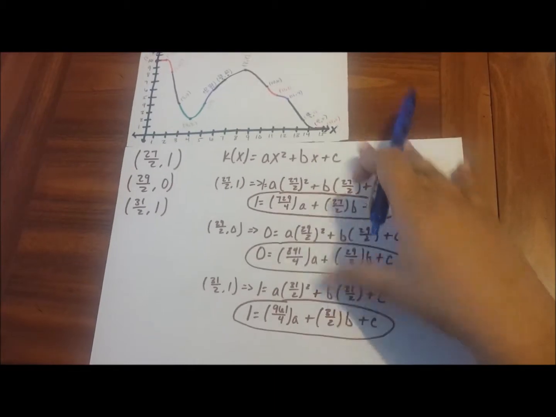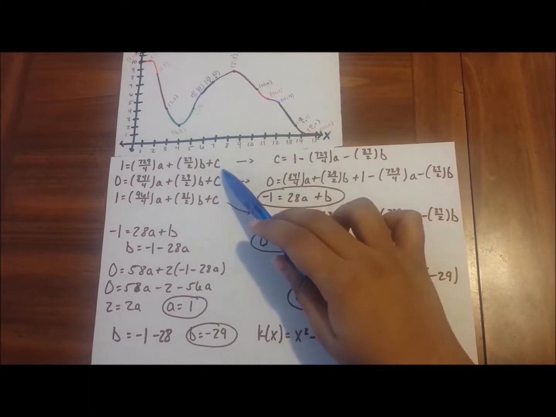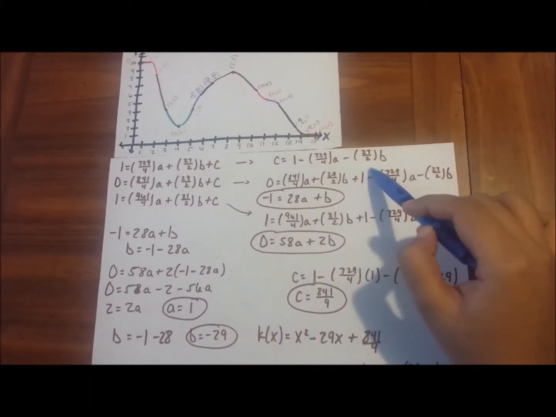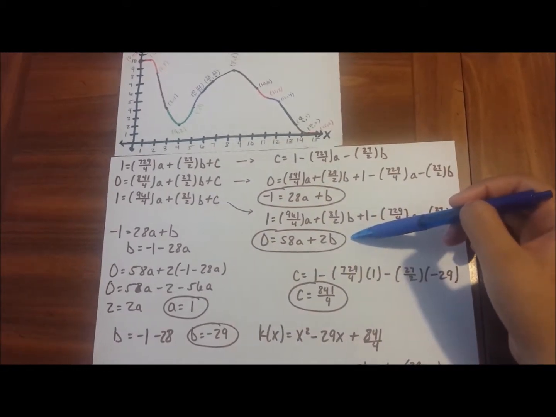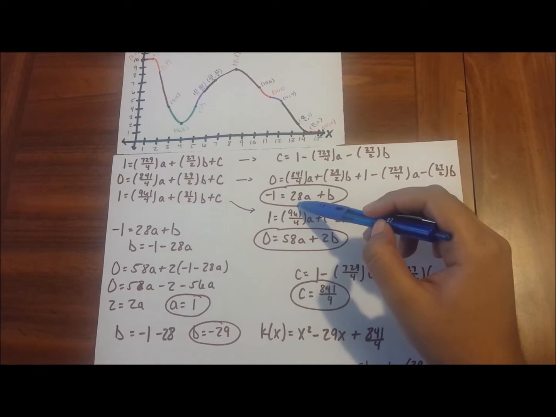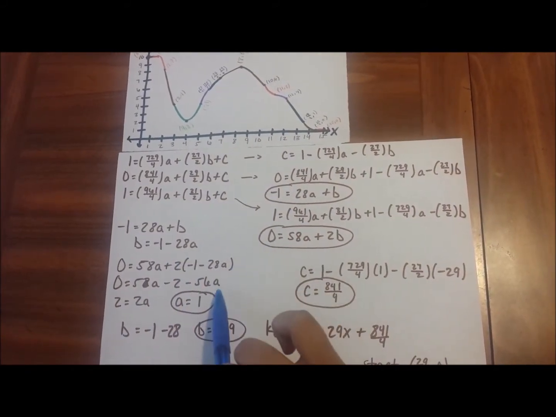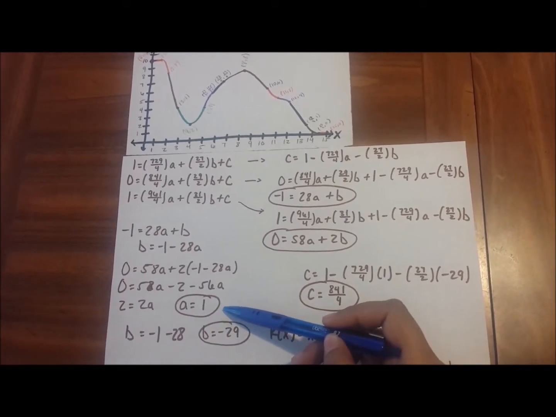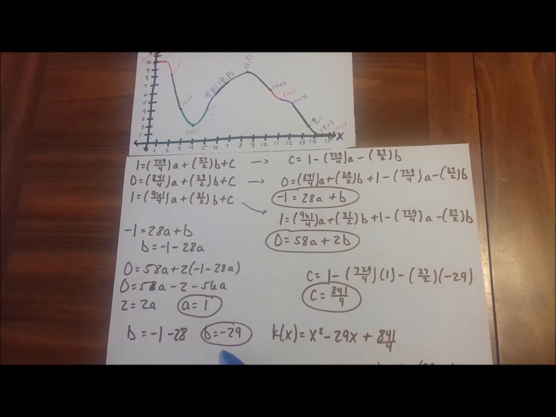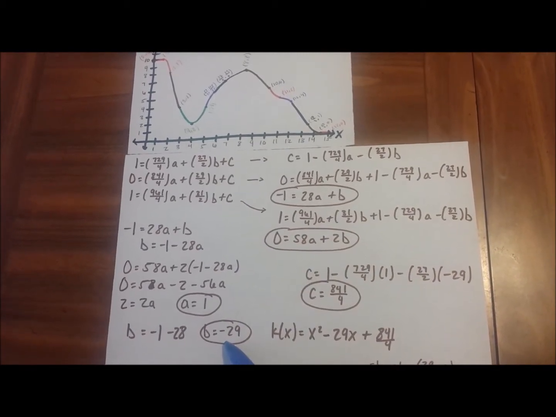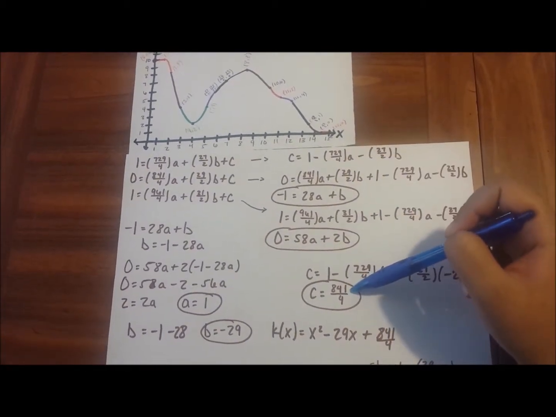Using our 3 points, we first got these 3 equations that we used for the substitution method. After that, we used this equation to solve for c, which came out to be this, and substituted this into our other 2 equations, reducing them down to be this and this. Using negative 1 equals 28a plus b, we solved for b, which gave us this. We used that to substitute in the other equation, giving us this. This gave us our value for a to equal 1. Knowing that a equals 1, we went back to this equation and substituted a, giving us b equals negative 29. Now to solve for c, we went back and used this equation and substituted our values for a and b and got that c equals 841 over 4.